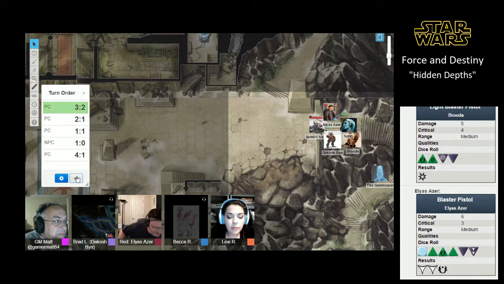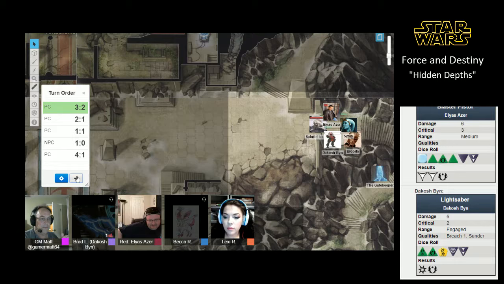Oop, about rolled the wrong one. There we go. All right. So that's 7 points of damage. That manages to take out both of them. And so they both fall to the concrete, and you are now out of combat. All right.